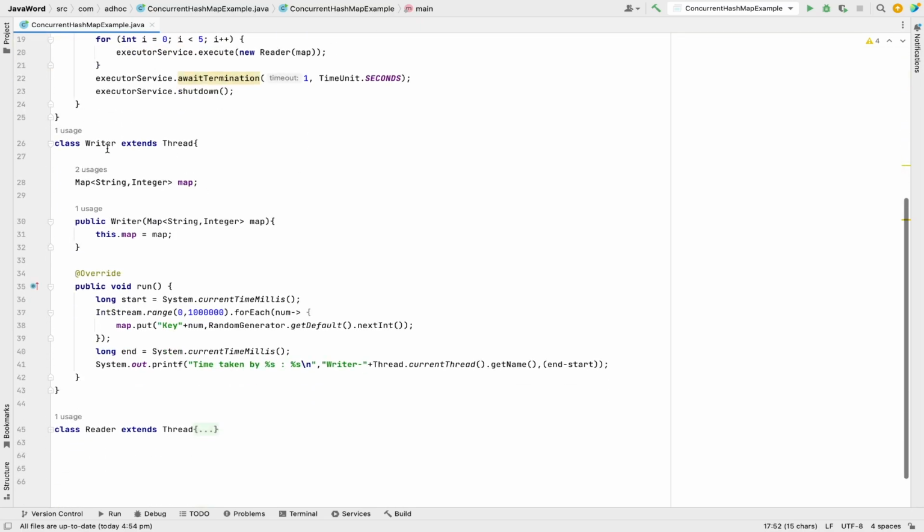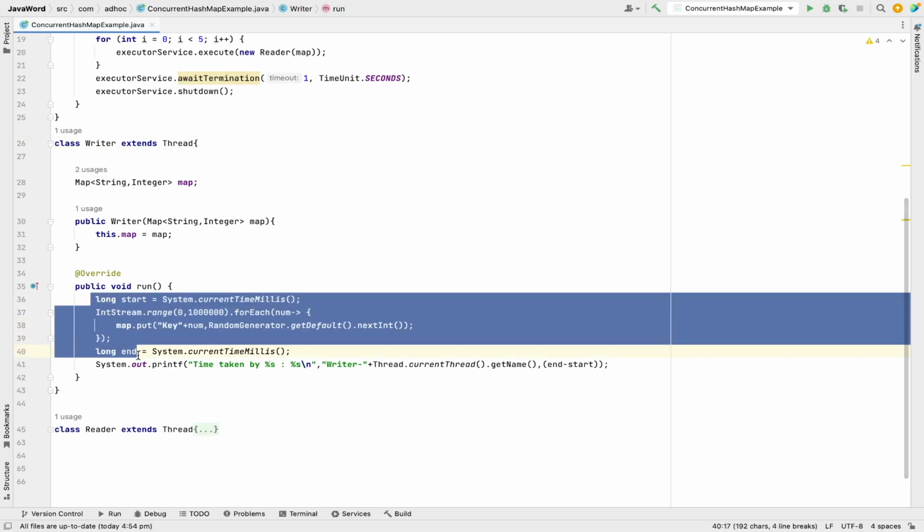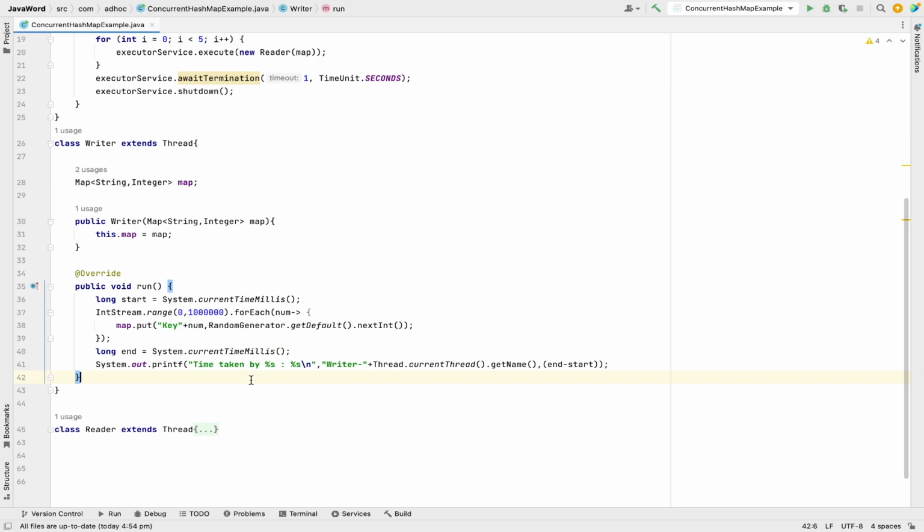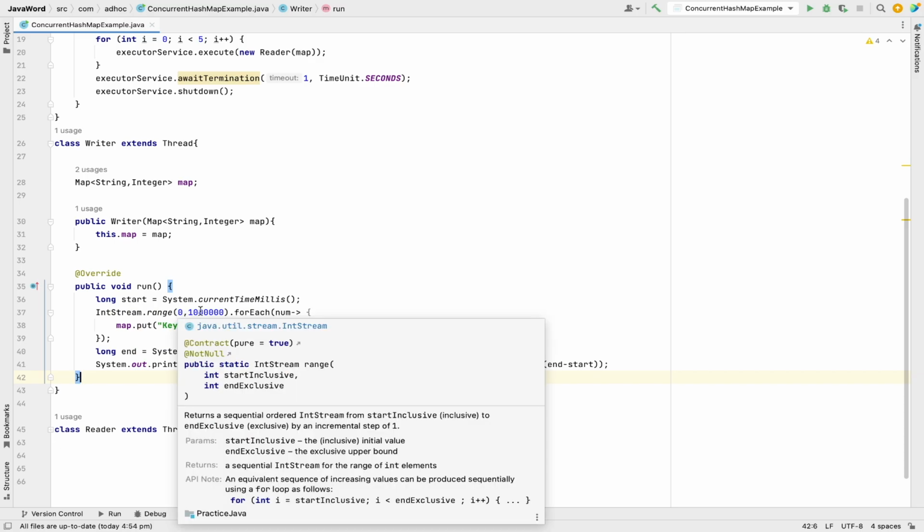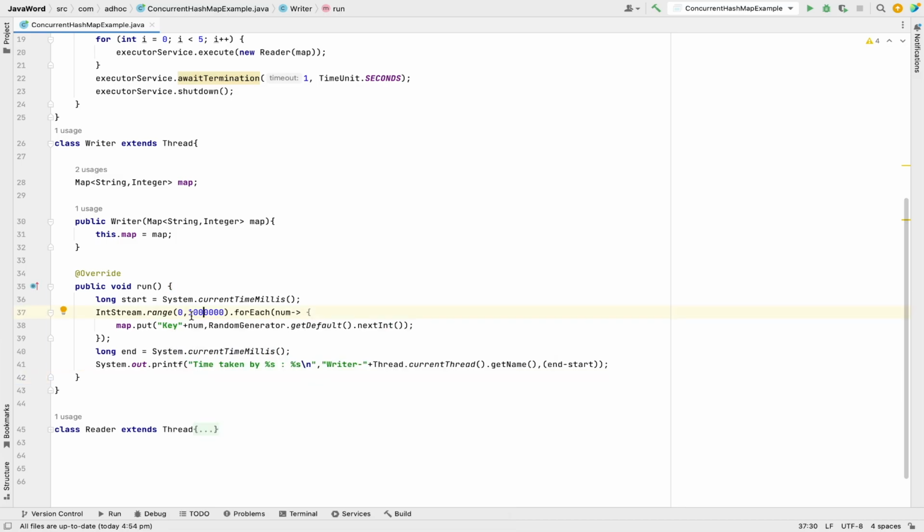I have extended the writer class with the thread class, and I have overridden the run method. So here I'm going to run it from 0 to 10 million. I guess this is 10 million, right? It's 1 million. Okay, 0 to 1 million times.